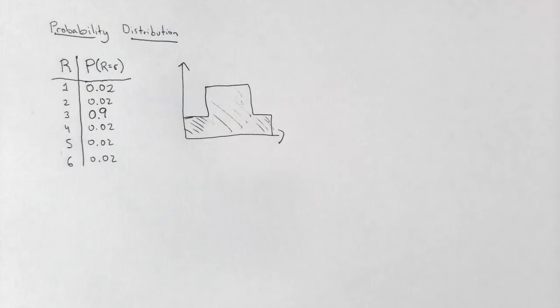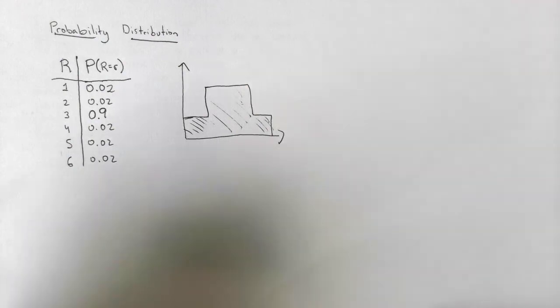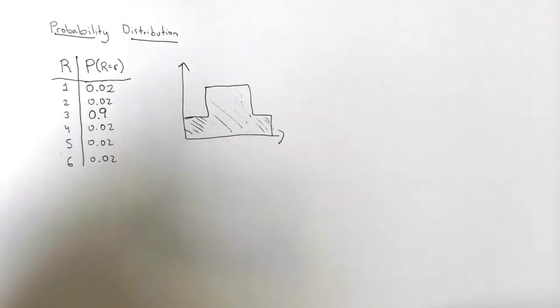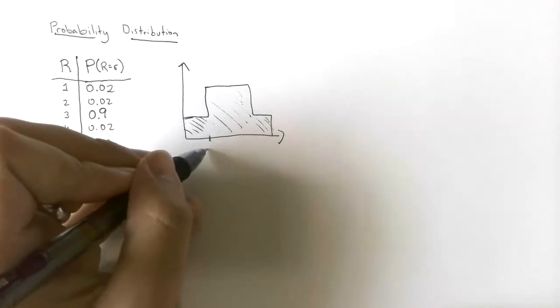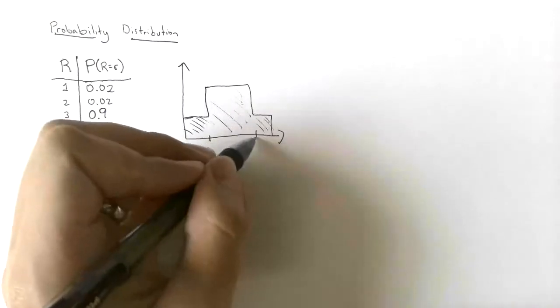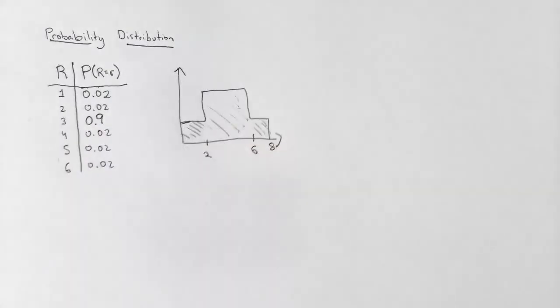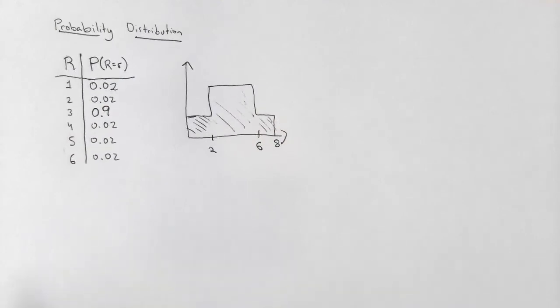Now we need to discuss a little bit more here, because now that we're dealing with curves, we need to deal with integrals and all that stuff. So let's not get too focused on the specifics. Right now, what matters is that the probability distribution tells me the probability for each outcome, or in this case, for each range of outcomes. Like from 0 to 2, from 2 to 6, and then from 6 to 8, they all have different probabilities, okay? So that is our probability distribution, and that's the focus of today's class.